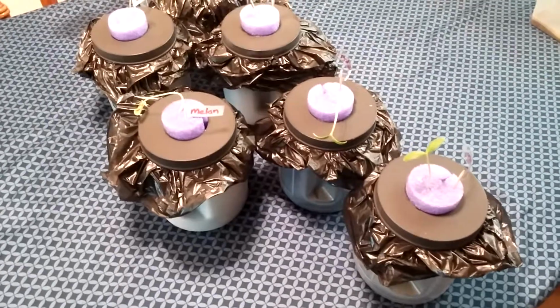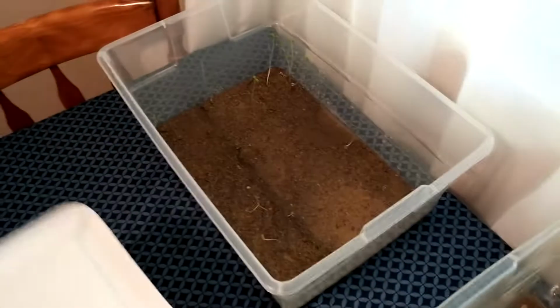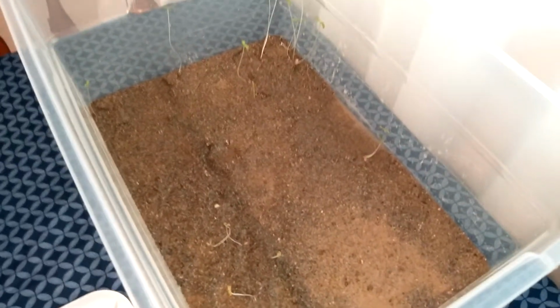I just planted all of my melons from the totes. I have the sand in them. There's the tomatoes and lettuce. Still got those in the sand.